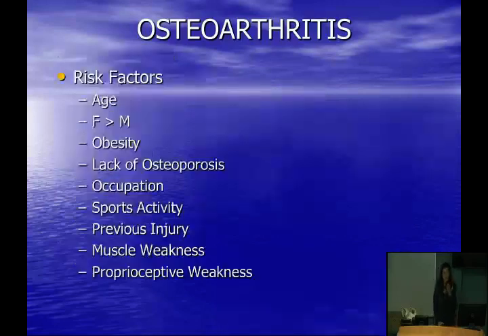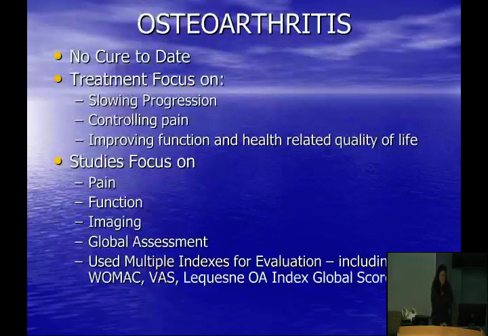So risk factors for osteoarthritis. Age is the biggest one. Females greater than males. Obesity, huge. Osteoporosis, I shouldn't say lack of osteoporosis. Osteoporosis is a risk factor for arthritis. Occupation. Did you spend your whole life as a construction worker? Were you a gymnastics coach? What was your sports activity? Did you tear your ACL as a child and have a major insult to that knee? Did you have previous injury? Do you have muscle weakness? Do you have bad proprioception? So your balance is off, so you're constantly wiggling on that knee and kind of rubbing. No cure to date.